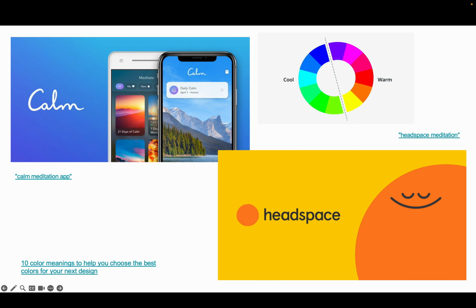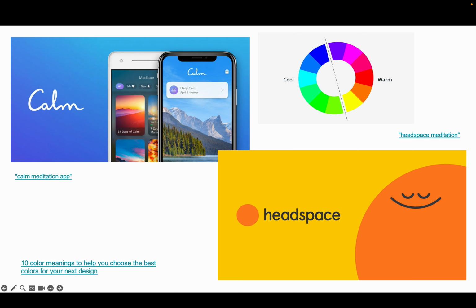Color is just such a powerful shortcut to feeling, and the best comparison your sources provide has to be Calm versus Headspace. Ah, yes, the meditation apps. Perfect example. Calm uses mostly blue. Right. And based on the psychology we just discussed, trust, peace, loyalty, competence, that blue palette immediately creates this sense of, well, calm, serenity, trustworthiness. It visually delivers on the app's promise. It looks like a calm place.